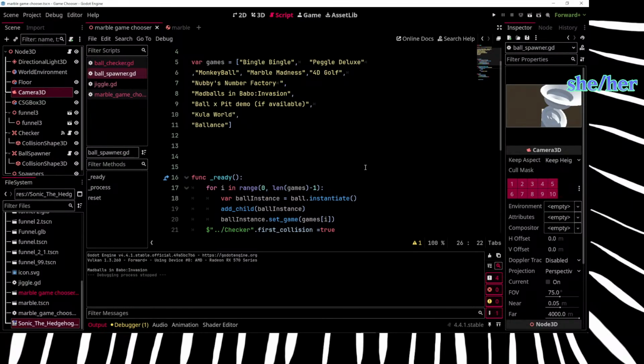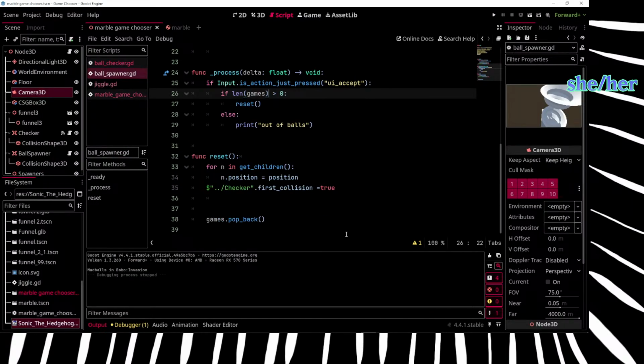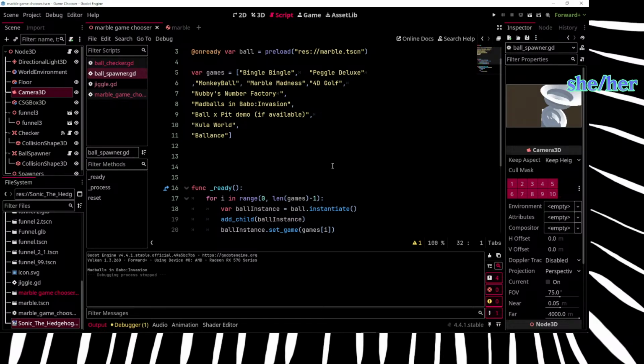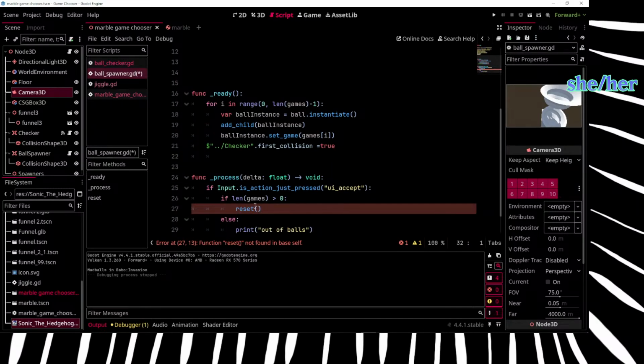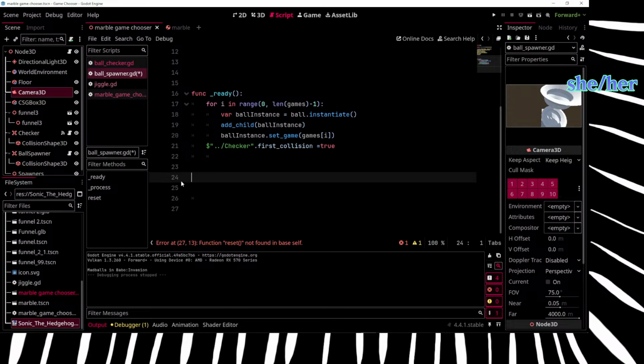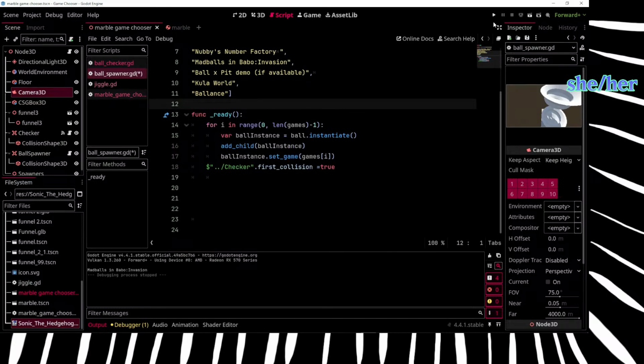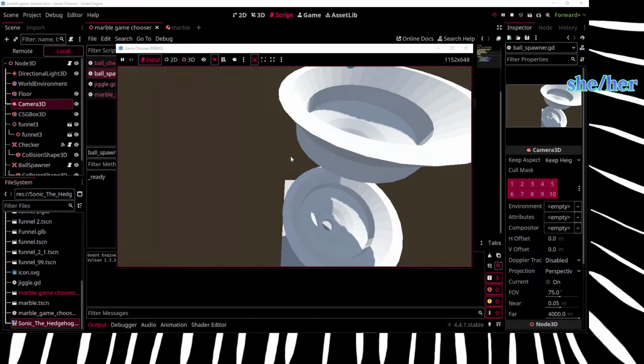Okay, great. So a lot of this code doesn't do anything. Let's just get rid of this because it's not going to do anything for what I need it to. We don't need this actually. And then so that doesn't break.